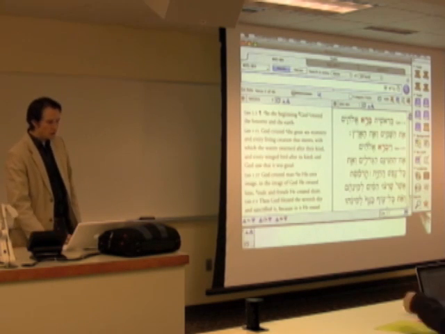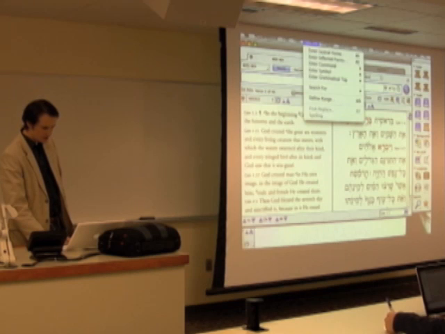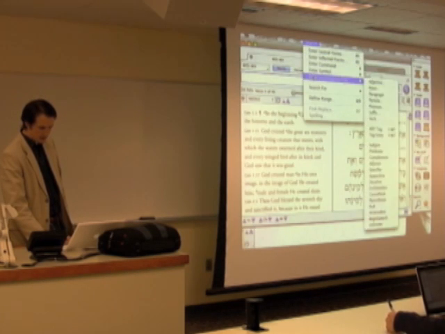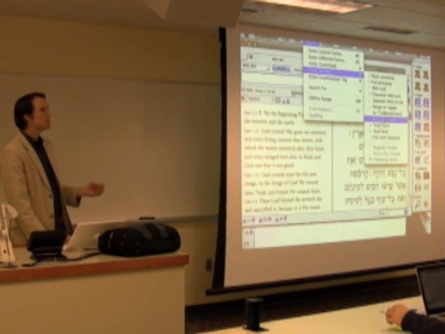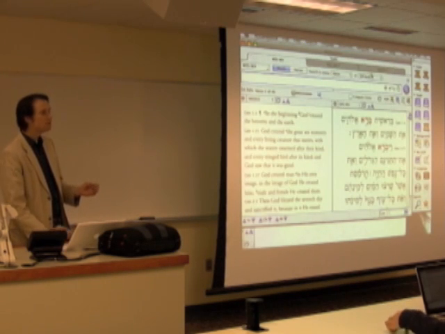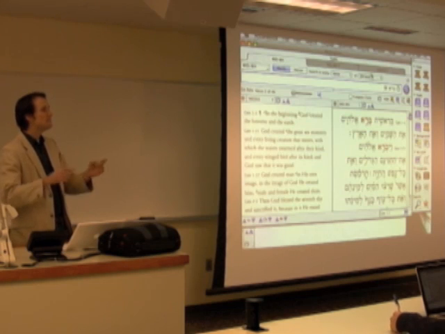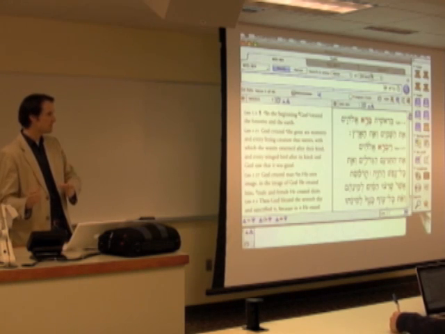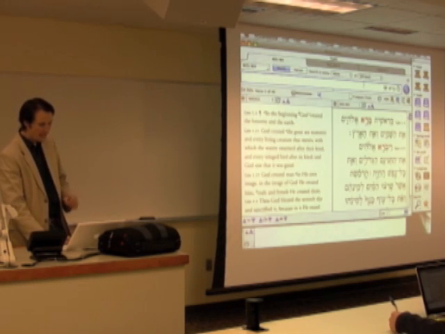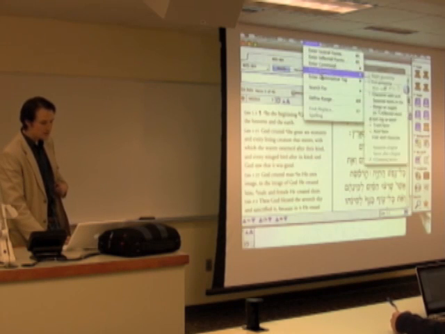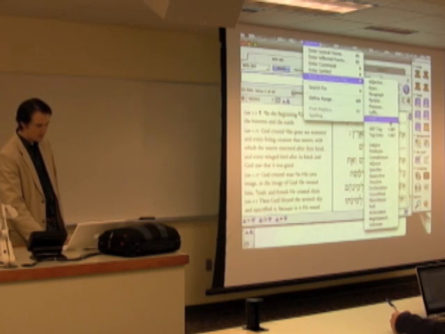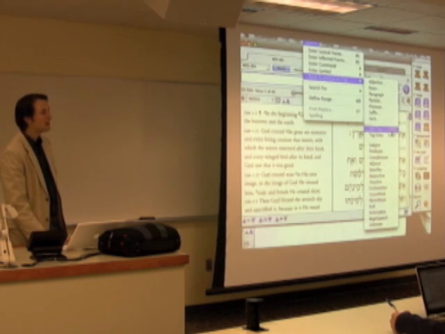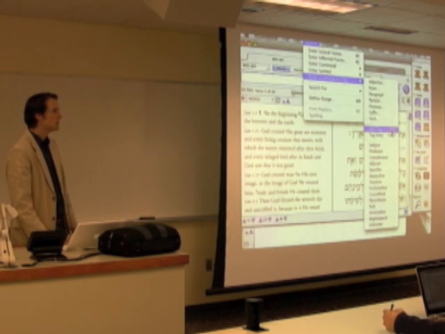You can also access that by search, enter symbol, and you can put the @ symbol. The @ symbol merely tells Accordance that whatever is going to follow needs to be attached to the word that I just typed. So bara with the @ symbol, and then I can enter some grammatical tags. I can say I want it to be an adjective, a noun, a particle, an article, a pronoun, a suffix, a verb, or I can say any tag. Accordance will, regardless of what the tag is, return this.